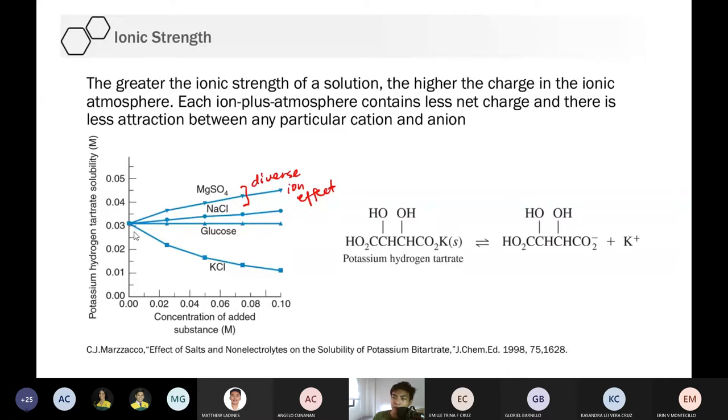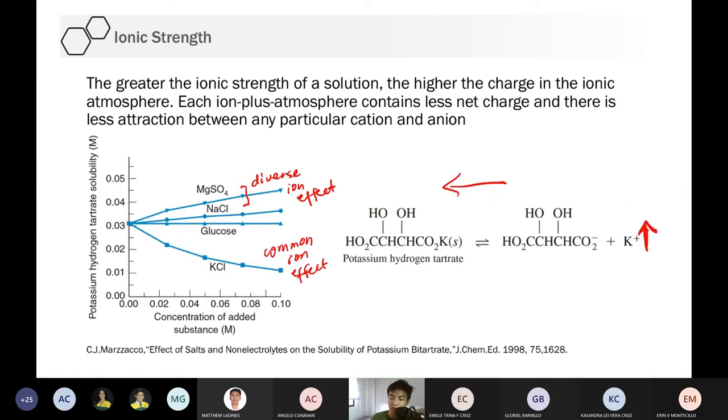As you can see, potassium chloride, yung kanyang solubility, nag-decrease. Or basically, in terms of the equilibrium constant, the equilibrium is shifted to the left. So, ganun yung nangyari dito kay KCl. The equilibrium was shifted to the left. Bakit? This was governed naman by the common ion effect. So yung phenomena kay KCl, kung bakit bumaba yung kanyang solubility, is because of the common ion effect. You increase the concentration of potassium, so according to Le Chatelier principle, the equilibrium will be shifted to the left.